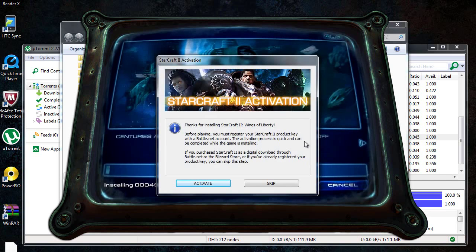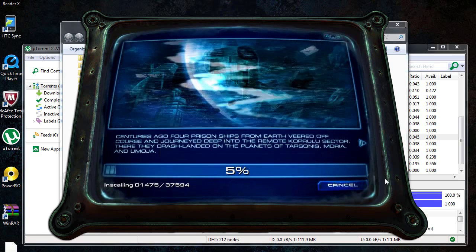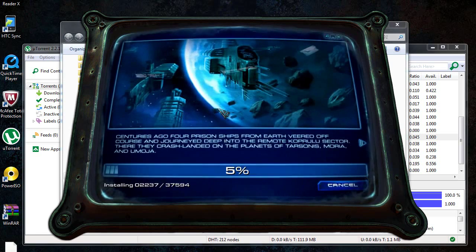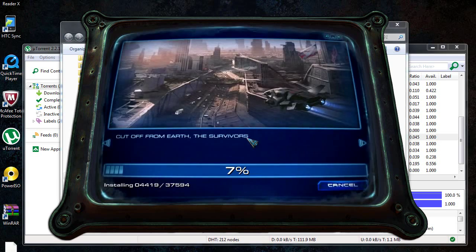After your installation starts, it's probably going to bring this up if your internet's on, and it's going to ask you to activate your Starcraft 2. All you're going to want to do is skip it and continue the installation. Go ahead and let this install, and listen to this awesome little story here, and come back to the video once your installation is complete.